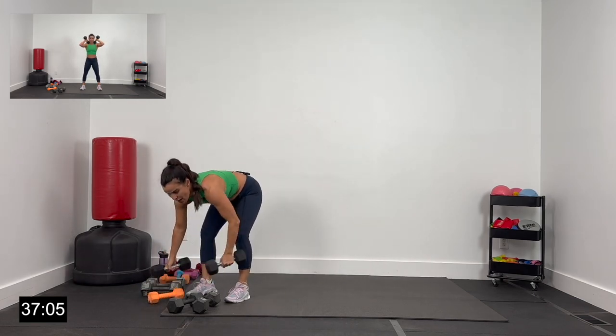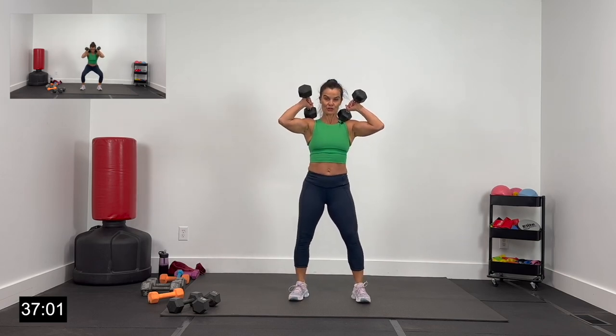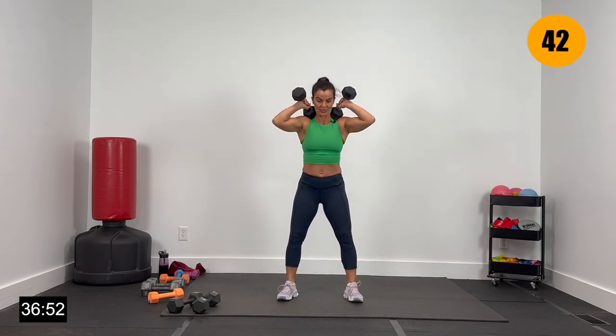We've got front squats right here. So grabbing your dumbbells, racked right here at your shoulders. We're gonna sit down and up. Keep those elbows up. Let's go 2 and 1. Here we go. Down, big press.